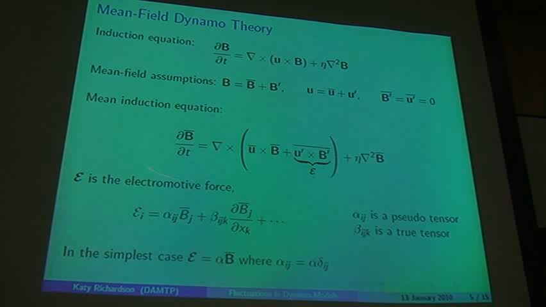And then to be able to solve this equation, we want to really write the EMF in terms of the mean magnetic field. So we use this expansion here, which has been described earlier today, so we'll look into that. The alpha term here is a pseudo-tensor, so it lacks reflectional symmetry, so that's quite useful in our helical flows. The beta tensor is a true tensor. In the simplest case, we assume isotropy and can write our EMF in this form here, where this alpha is the alpha effect I was explaining on the previous slide, which twists up toroidal field back into poloidal field.